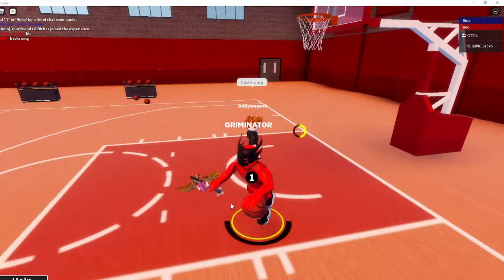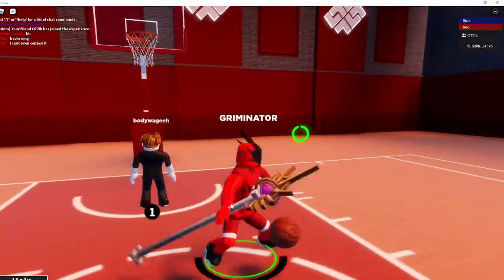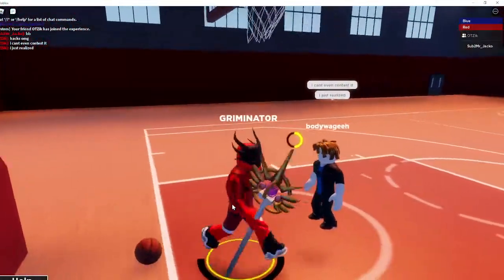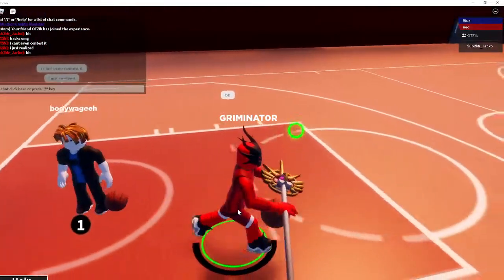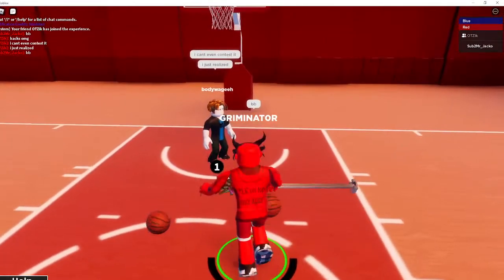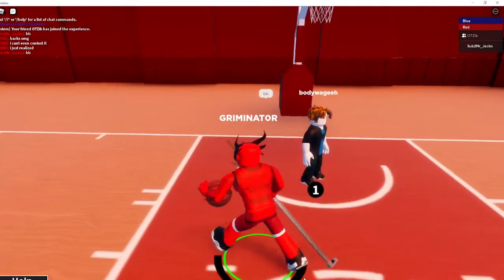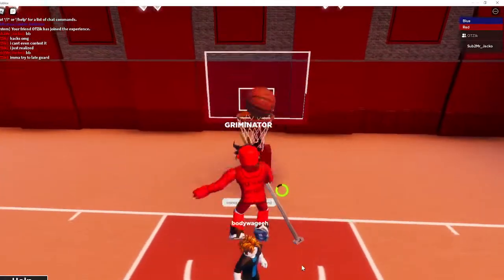Another red. I know it's red. Every time it's a red, but it goes in. It's weird. And also sometimes it counts as 4 points, but that's pretty rare now. So hold D. 1, 2, 3. Lay it up, dunk.